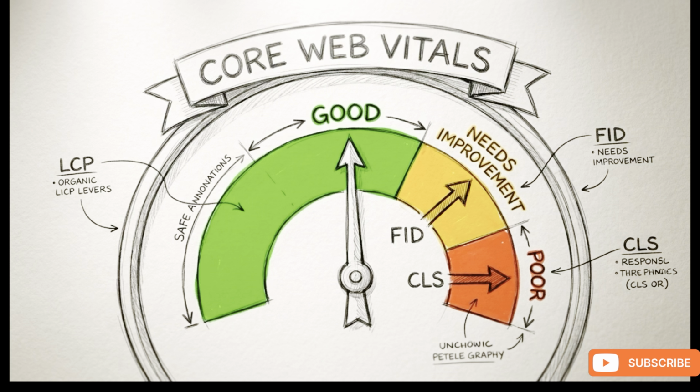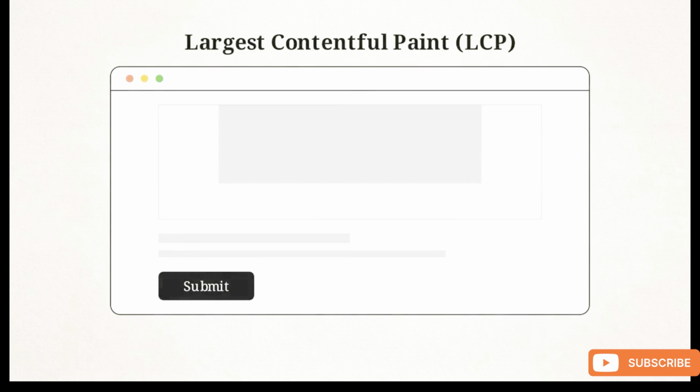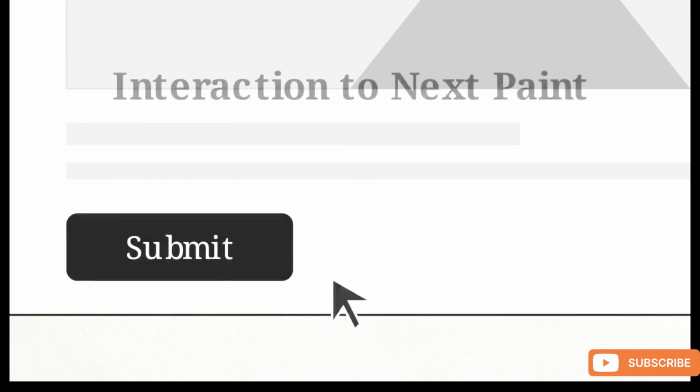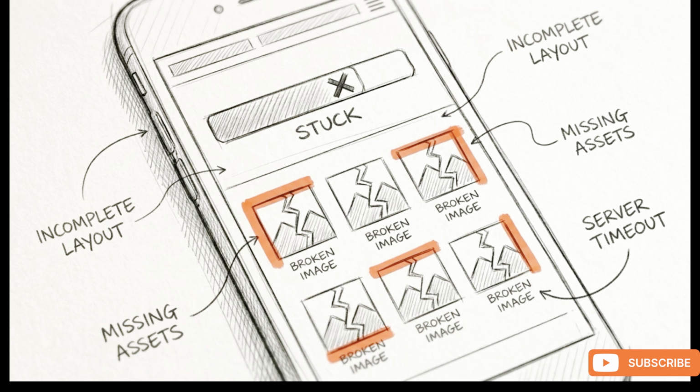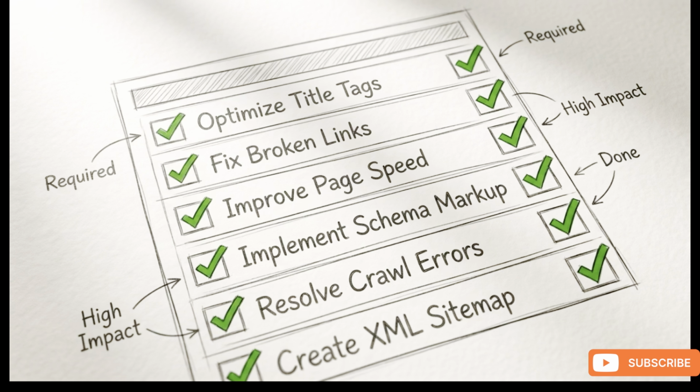Within these errors, check your core web vitals for 2 specific metrics: largest contentful paint, which measures how long it takes your main visual content to load, and interaction to next paint, which tracks how fast the site responds when a user clicks a button. If your site takes 4 seconds to load or freezes when a user taps a link, Google applies algorithmic penalties. Clearing these specific architectural failures ensures that your content actually gets the search visibility it earns.